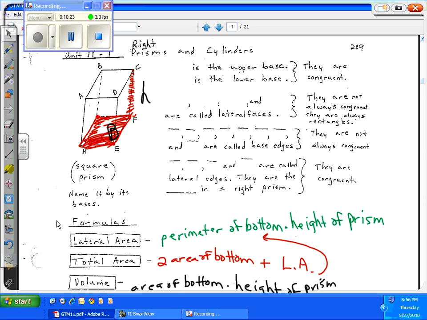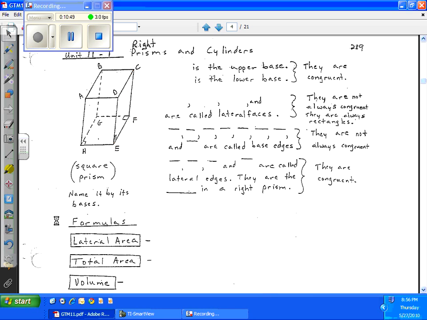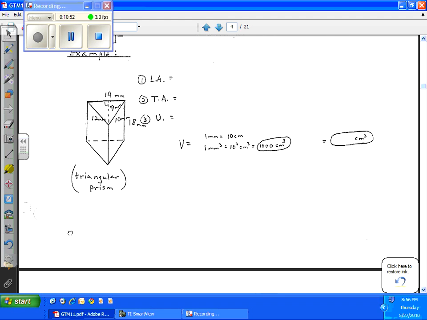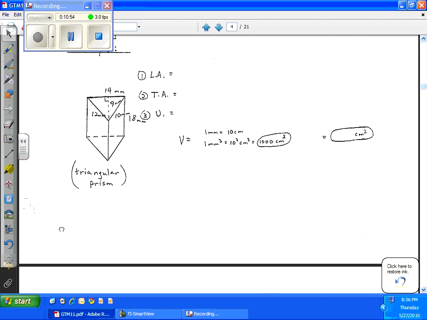Volume, what do? Well, you start pouring stuff in, it fills up the bottom, and then it starts filling up. If you visualize, you're getting what filled the bottom up over and over, which is the height. So you're visualizing a stack of bases that go the height tall. So volume is area of the base times the height, the area of the bottom of the figure times the height of the prism, okay? All right, so there's our formulas, and let's make application here.